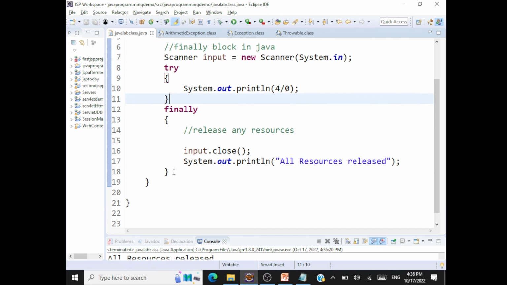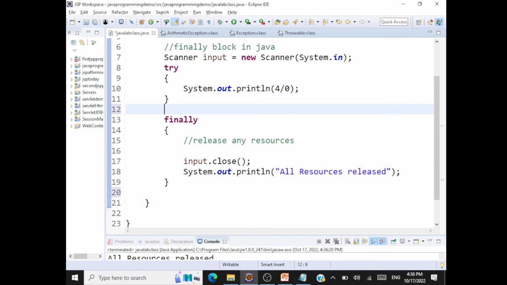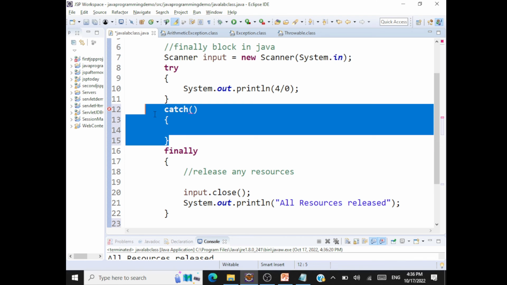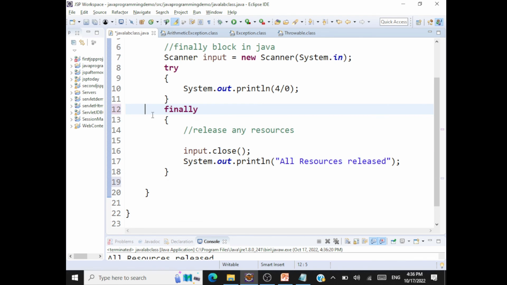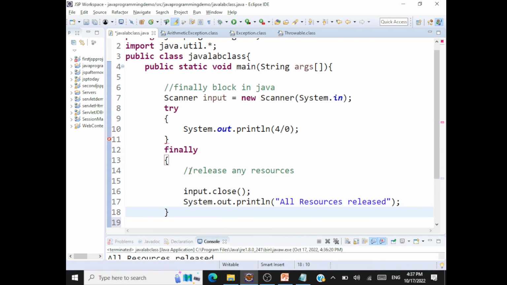And you have to keep in mind, you can't have a catch after finally. If you're going to have a catch statement, it should be immediately after try. If you're not going to have a catch, then it's fine. But then what should come next? The finally block should come next. So these are the only two cases. If you're not going to have a catch, then you can't have a try alone. It'll be an error. If you want to avoid that error, you can have a finally.